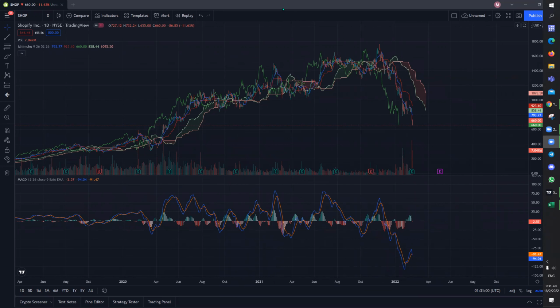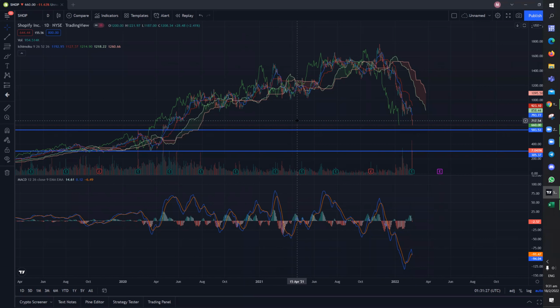But if you look at the previous data from 2020, we can see that there is a resistance here at this level. You can see this red candle here, and then there's also a support here. So the previous resistance may turn into support. But once again, I only expect a strong rebound or just a rebound, but I do not expect a reversal because we are downtrending. You can see that on an uptrend, we have pullbacks and small corrections, but the trend still remains. Likewise, on a downtrend, we can expect rebounds, but it's very difficult for the trend to reverse.